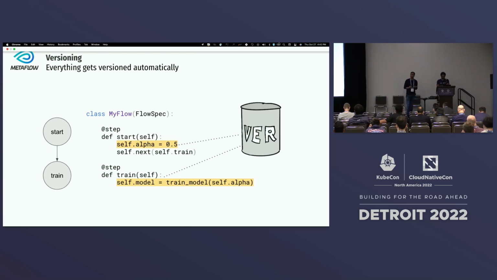Every single time you execute any Metaflow flow, a unique run ID is generated. The entire internal state is versioned in perpetuity for you, so that I can go back and ask, hey, Bala executed this workflow 6 months ago. Can I see what the internal state was? What was the model that was generated? What were the internal attributes that were generated? Not only that, can I actually go in and resume Bala's workflow from whatever arbitrary step that I want to? And that allows people to build on top of each other's work very simply.